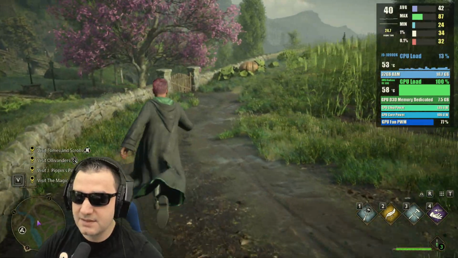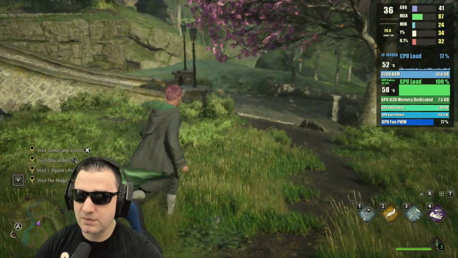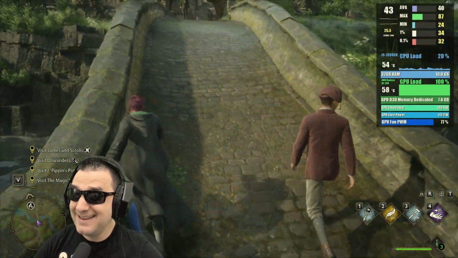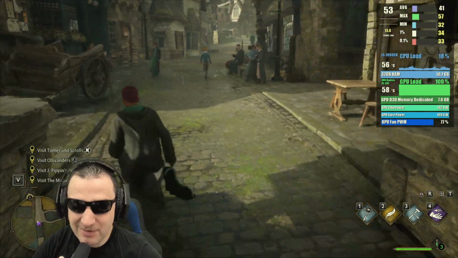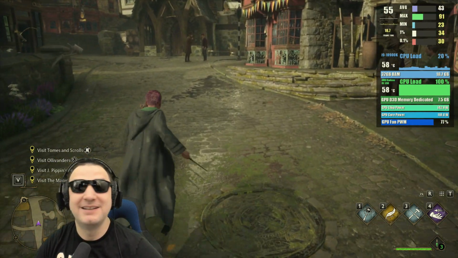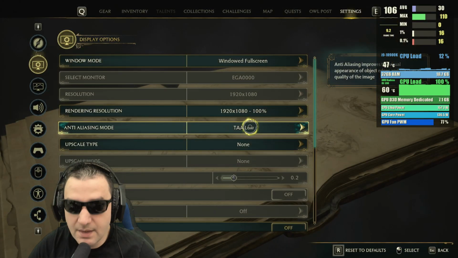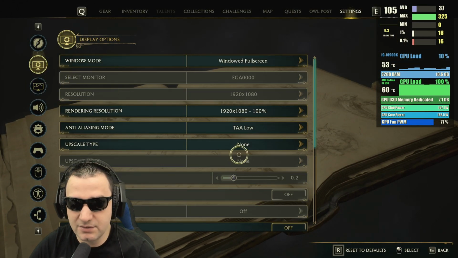Seriously, 7.5 gig of VRAM. That's actually fantastic, 41 FPS on average. 18.6 gig of system RAM. Oh my god, how much system RAM is it eating? But I like this idea of 66% render scale. Seriously. We're going to put it back on 100% and we can start using some upscale.